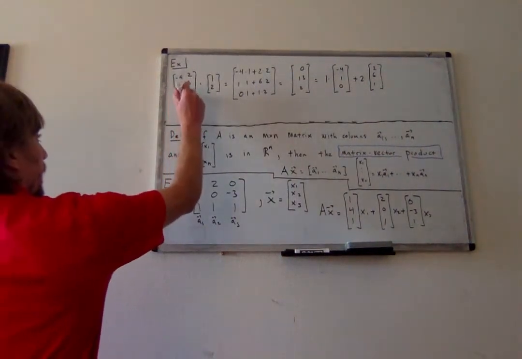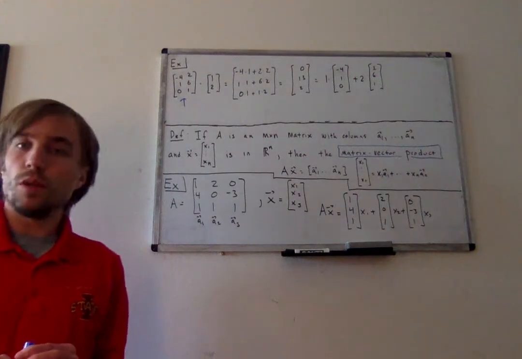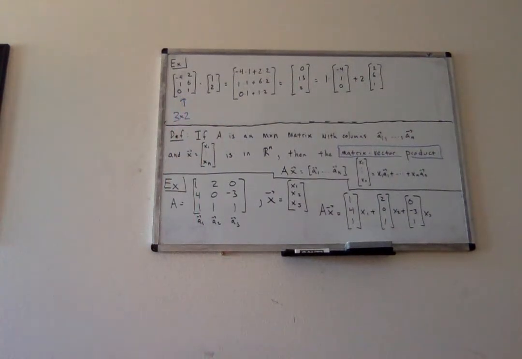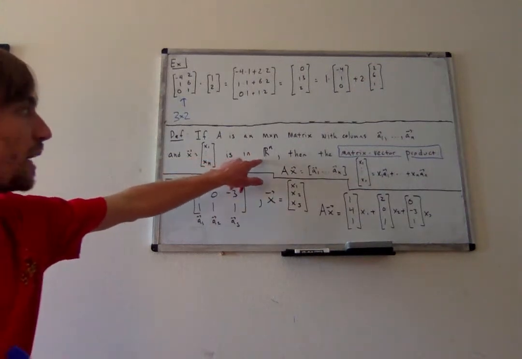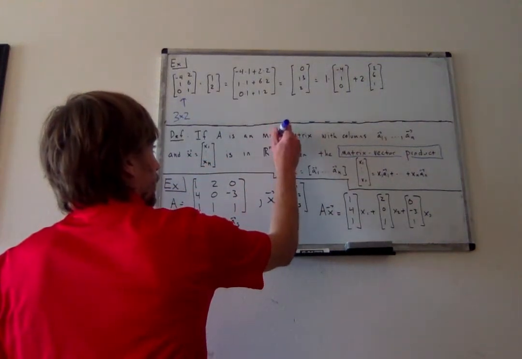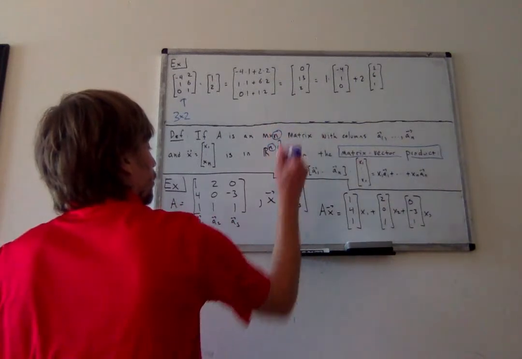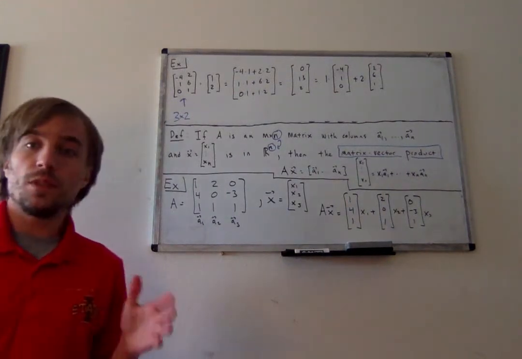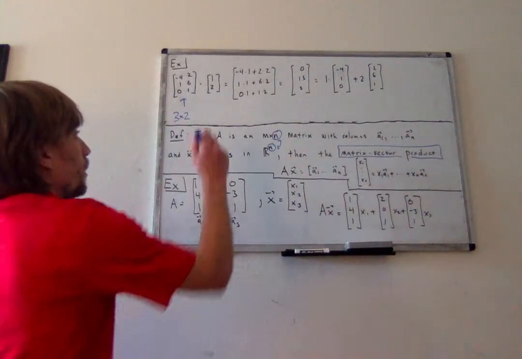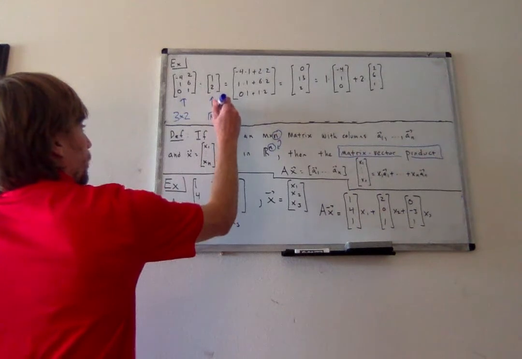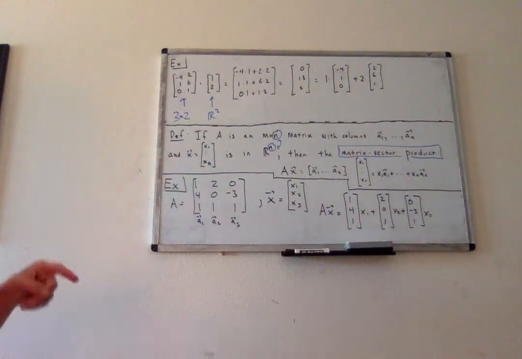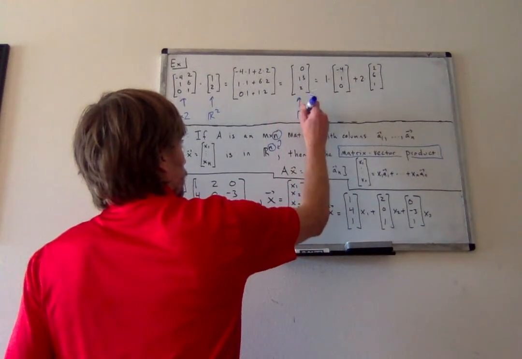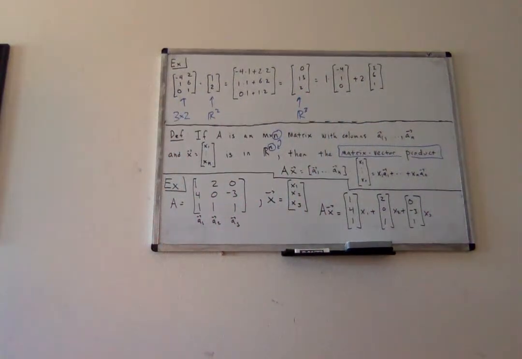So notice that A is a what by what matrix. It's got 3 rows and 2 columns, so A is a 3 by 2 matrix. Now, by definition, x has to be in Rn. So here A is an m by n matrix, so x has to be a vector of length equal to the number of columns in A. Here A has 2 columns, so this vector has to be in R2, right? But notice that the vector we get, A times x, has 3 entries, and so this vector lives in R3.